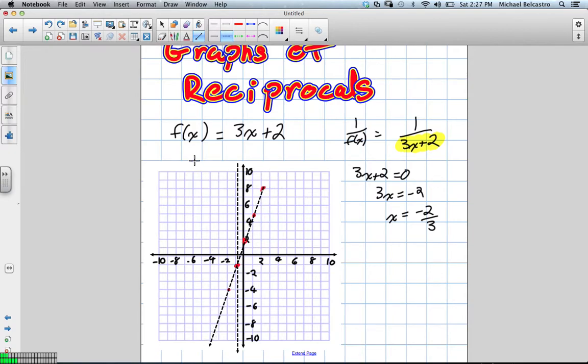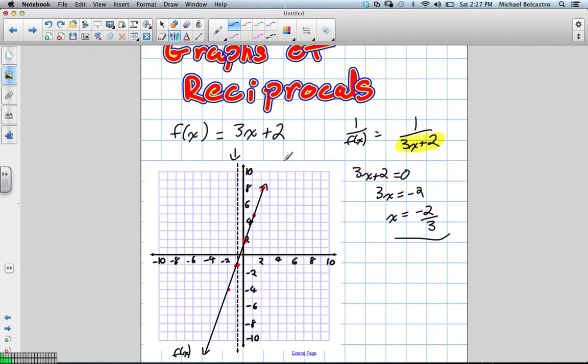That's the original function. And let's actually do that in a solid line. So here's our original function, okay? It goes on both ways forever. This is our f of x, we'll call it. That one's easy to graph. We put in the vertical asymptote for our reciprocal function of this.